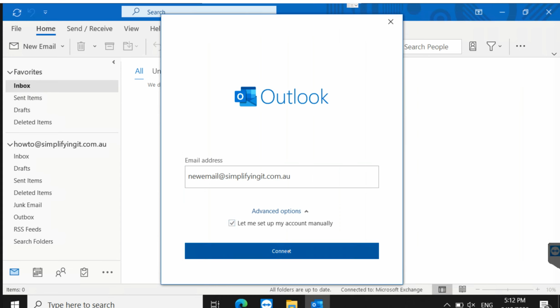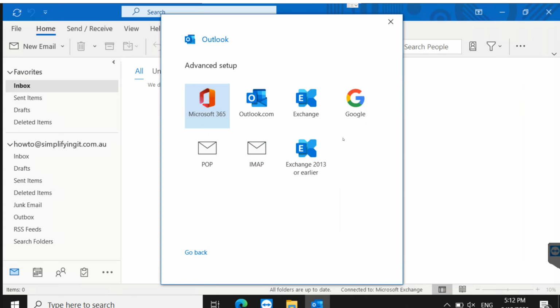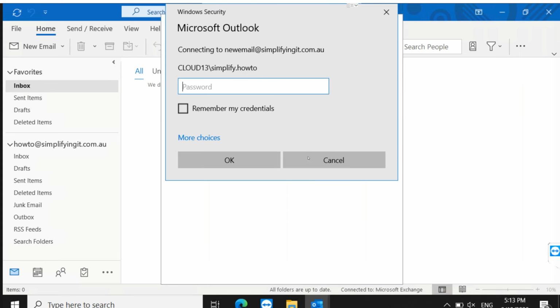Now click Connect. This can take a little while to populate and you'll have a number of additional options. We need to make sure that we select the right one, but please be patient as this can take a little while. Now this window's populated, you must select Exchange 13 or earlier. Left click that option now. Again, depending on the speed of your connection, it can take a little while for this next page to populate.